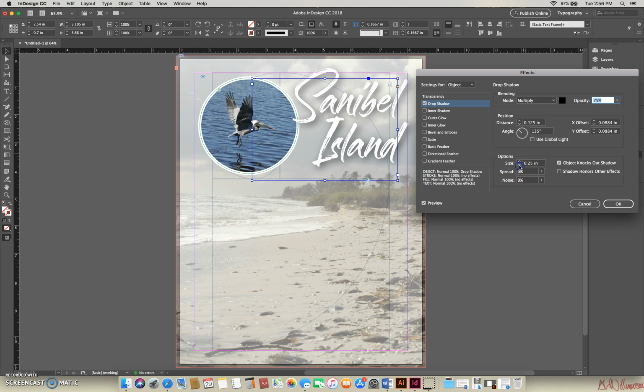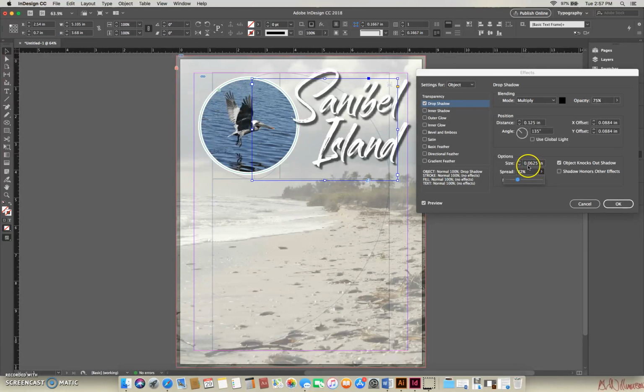Take it back down. Something like that. And the spread, see how that changes, it makes it a little bit darker. Now I think that's working about like that.